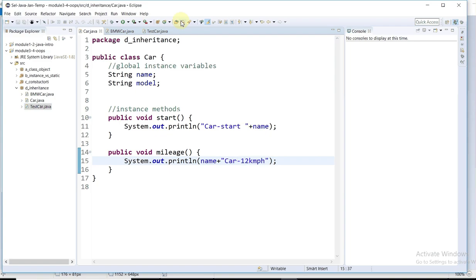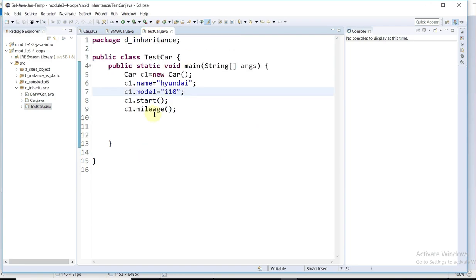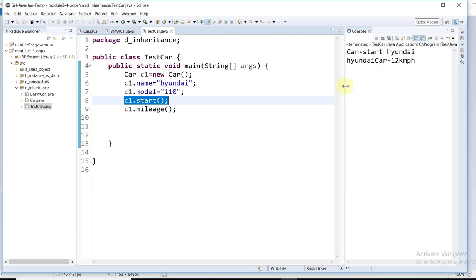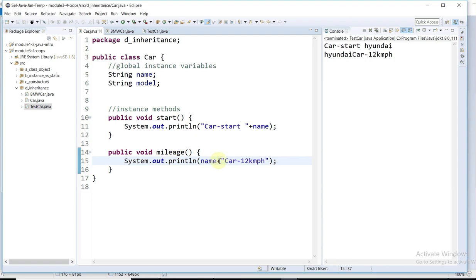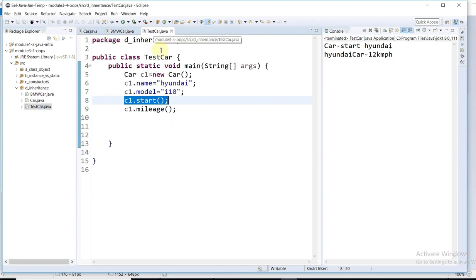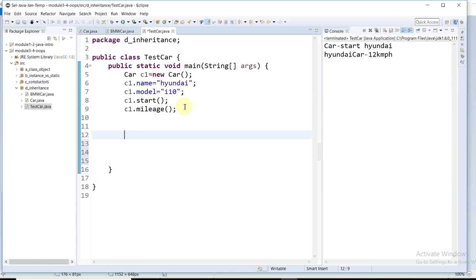And if I execute this code, of course what will happen guys, this method gets executed. And now let me do that quickly. So if you see, car started, Hyundai car average is 12 kilometers per hour, correct? Per liter, sorry. Okay, now let's create the object of, let's say for example, BMW car, right?